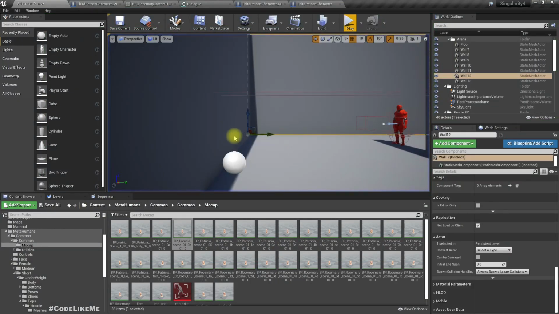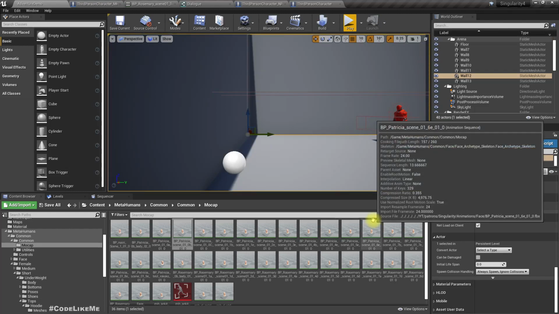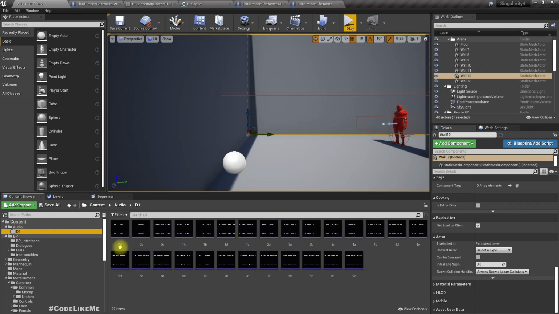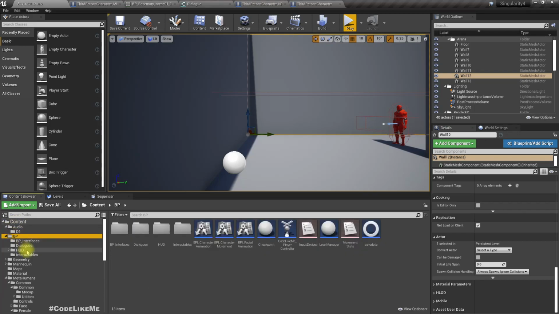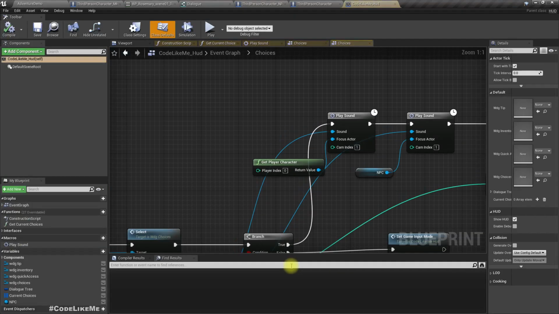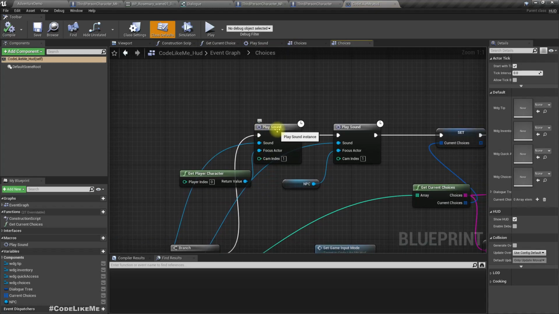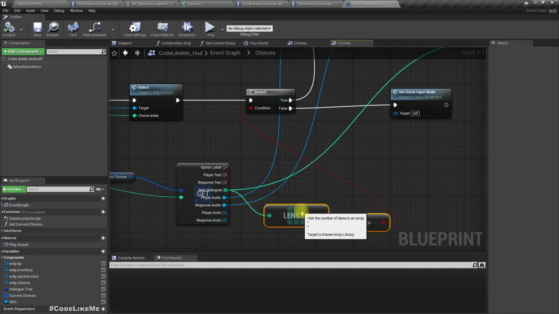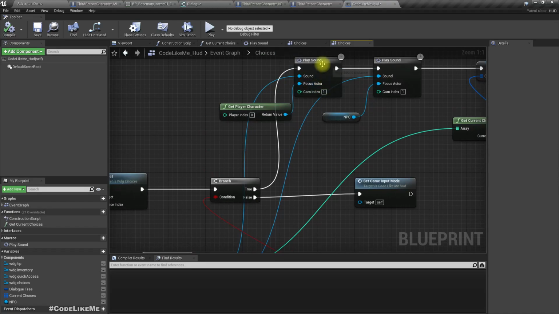Oh, wait. Now I have assigned the values, but how do we actually communicate that? For that, okay, actually we play the dialogues in here with this play sound. So here we need to get the animation, the relevant animation as well.